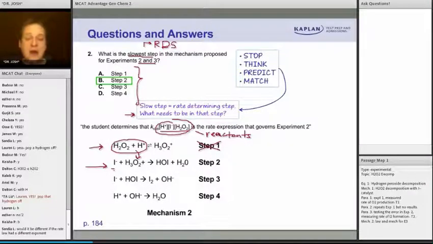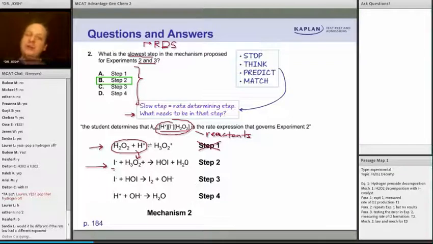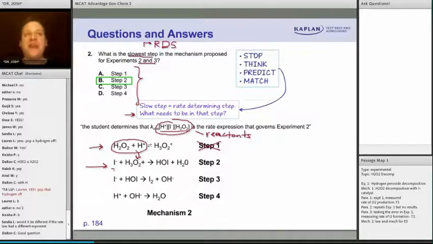Done, done, done. Now, note, and Sandy's asked a good question. The exponents here won't affect which step is your slow step. The exponents just show you the relationship between them. The rate law itself will show you the absolute necessary components. The exponent will show you the actual numerical relationship between them. So had there been exponents here, it wouldn't have affected it in any way, shape, or form. The slow step still needs the same reactants. How those reactants will actually numerically change the rate, that's what you get from those exponents. And then note step 3 has no H2O2, step 4 has no iodine, so it's got to be step 2.